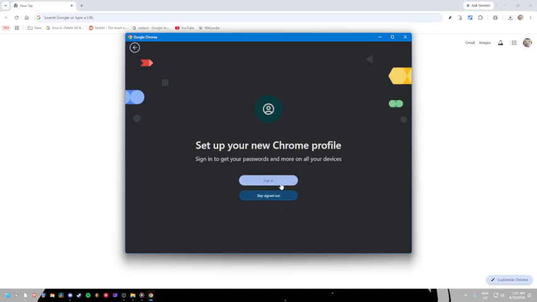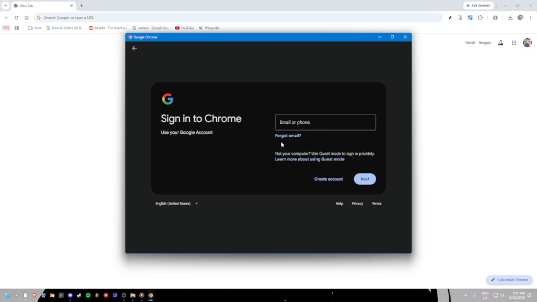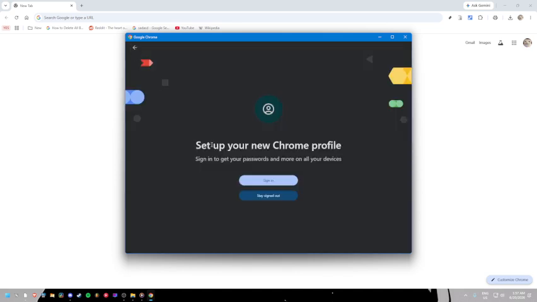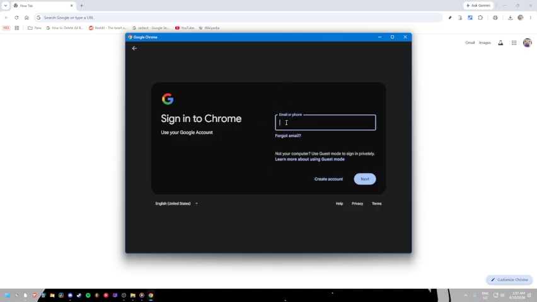After clicking Add or Add Chrome Profile, Chrome will guide you through setting up the new profile. At this point, you will usually see two main choices. You can sign in with a different Google account, or you can continue without an account. If you want this new Chrome profile to connect to another Google account, choose the Sign In option. This allows Chrome to use that account for services like Gmail, Google Drive, YouTube, and Browser Sync, depending on your settings. It is a good choice if you want bookmarks, passwords, extensions, and browser data connected to that specific Google account.